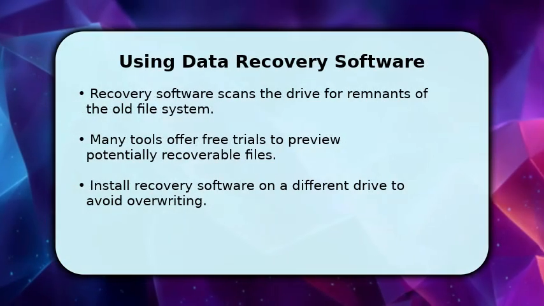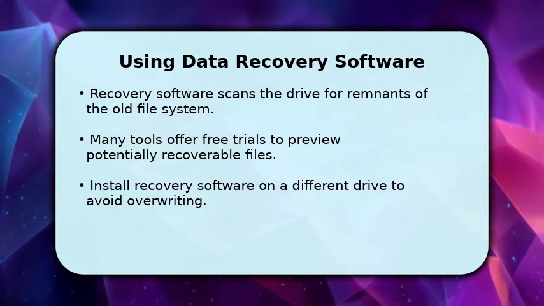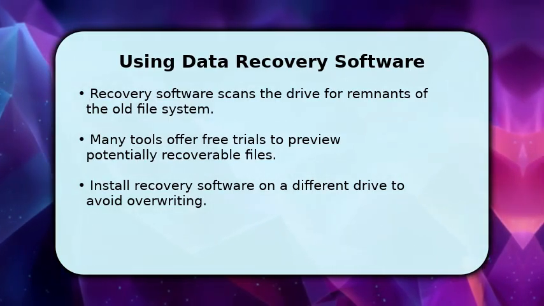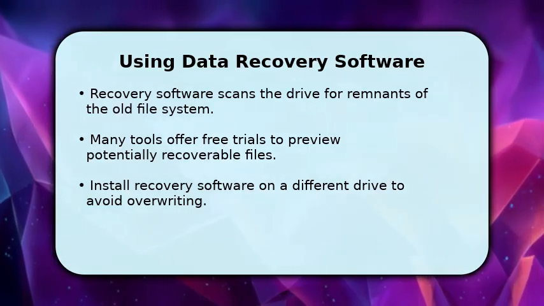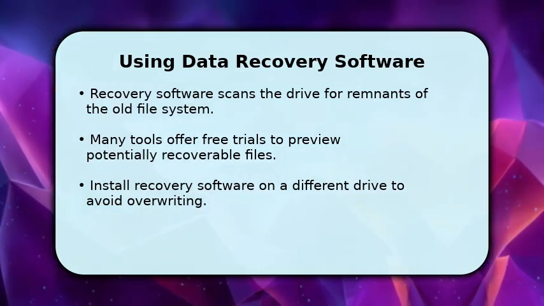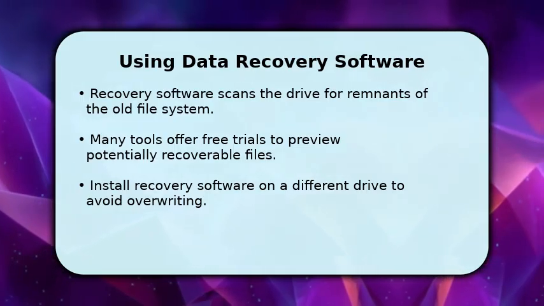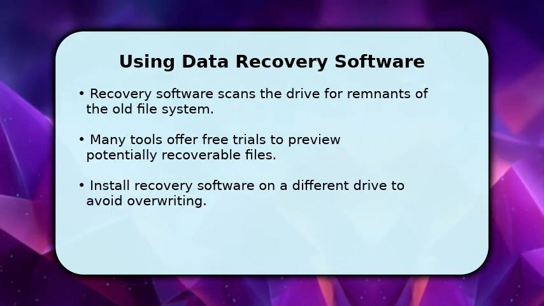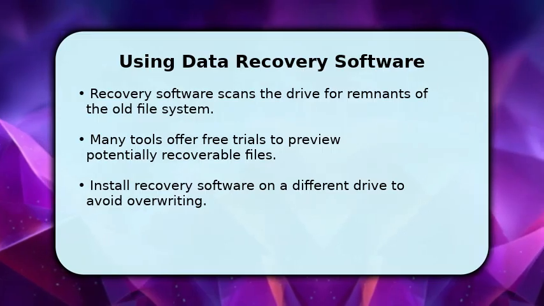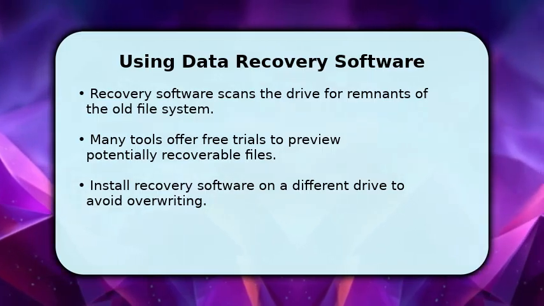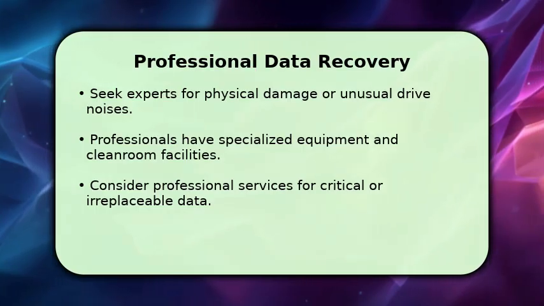If no backup exists, data recovery software is your next best option. These programs work by scanning the formatted drive for traces of your old file system and data that haven't yet been overwritten. There are many reliable tools available, some even offering free trials to show you what can be recovered. Remember to install and run this software from a completely different drive to prevent further data loss on your original formatted disk. Sometimes, software alone isn't enough.